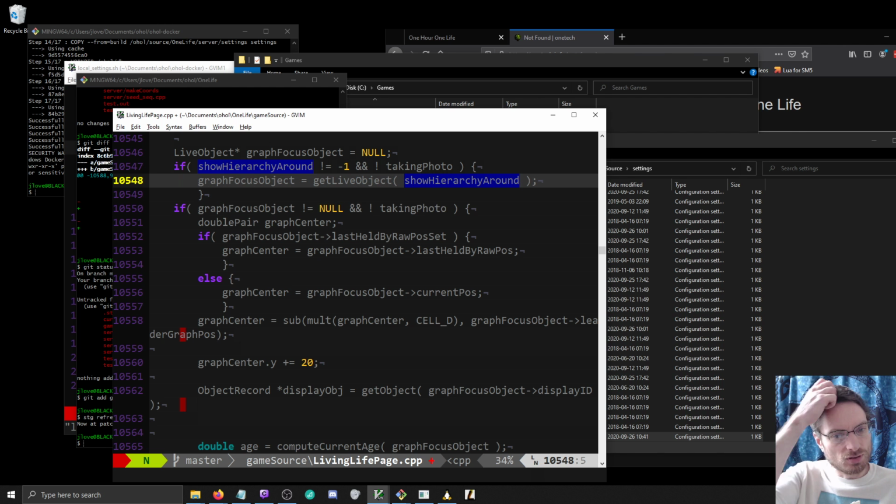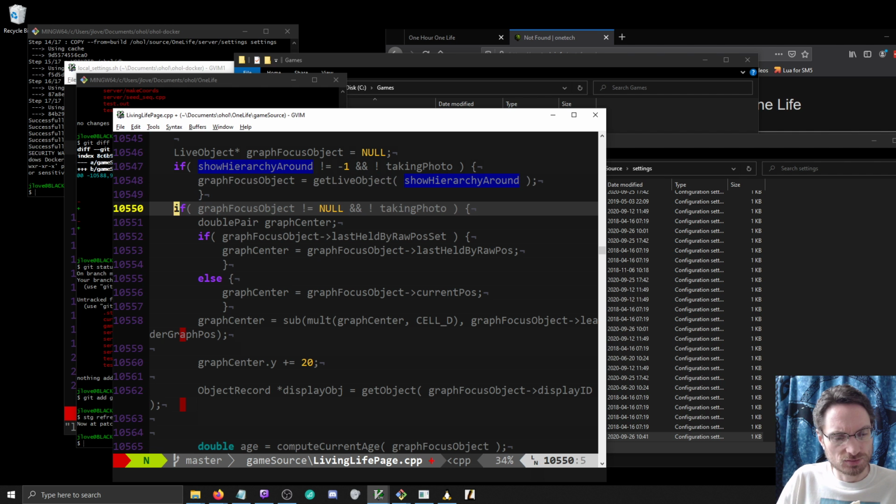So you've got going up, you've got going down, so this would be like, well, not equal to null. We have to have a graph focus object. Right now I'm using show hierarchy around as the flag. In order to fade out, you'd have to remember the last one. Well, but I've only got one graph.